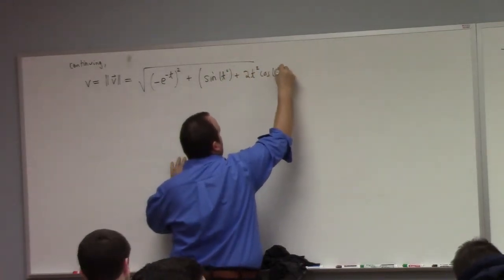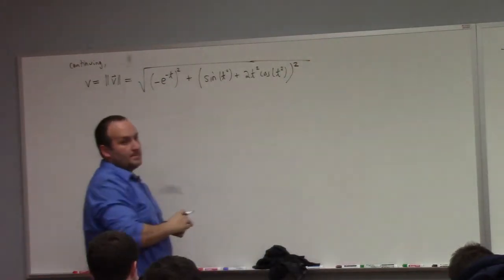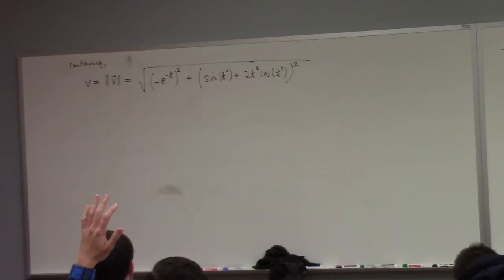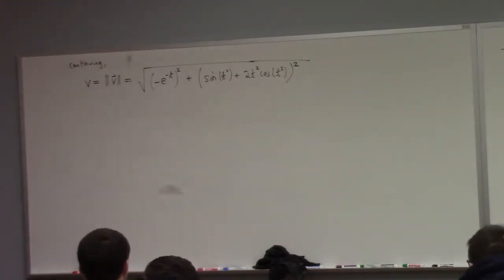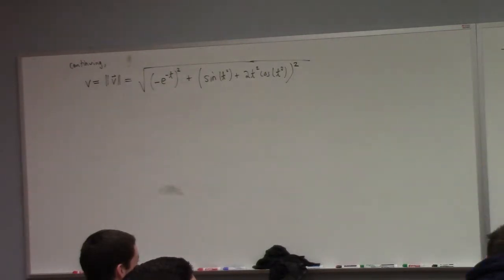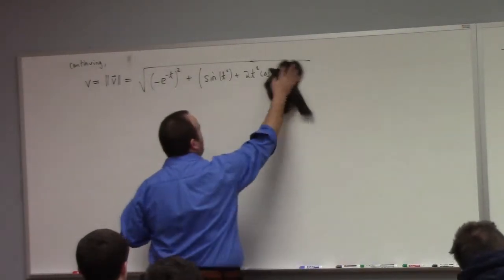Yowzers. That squared. This is the length of the velocity vector. The square root of the sums of the squares of its x and y components respectively, yeah. Oh, have I done that? Oh, man. That was so exciting, too. But no, you're right. This is the danger of being too close to the board.